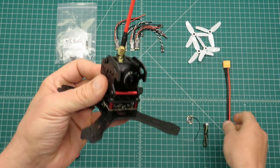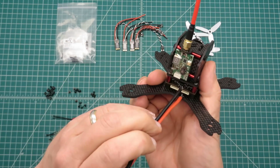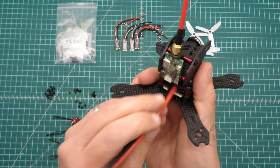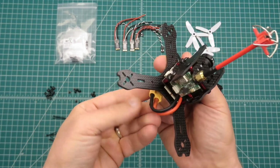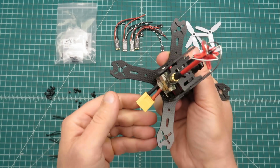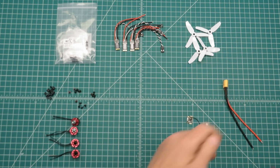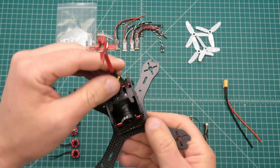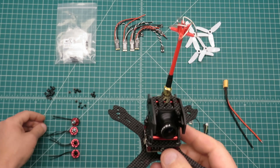Do something like that. We'll be putting the battery lead in here, and maybe running the wire down like this or keeping it short. We'll see what seems to make sense on that. Let me go ahead and take a look at the motors.